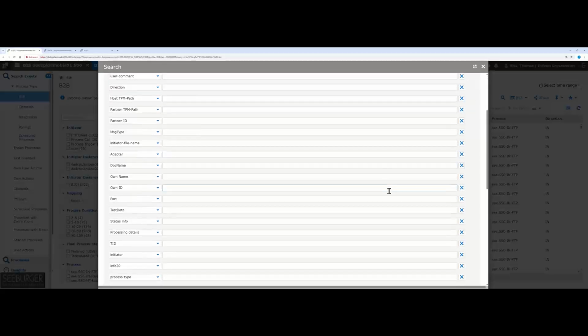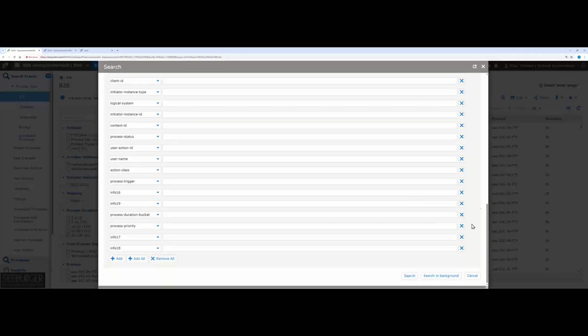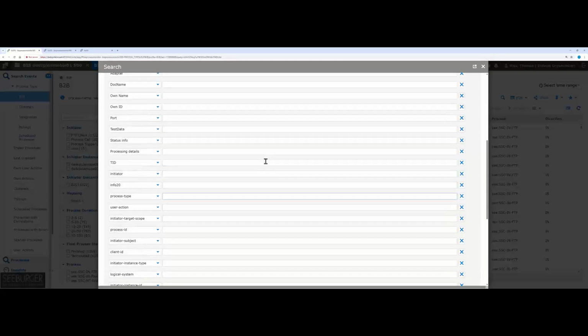So these are these 2 search criteria, and I have to scroll down because I had that problem. So I can press search, and then it will modify the search we have seen before, but with the result that not more than 1,000 processes will be shown. How can we deal with this?